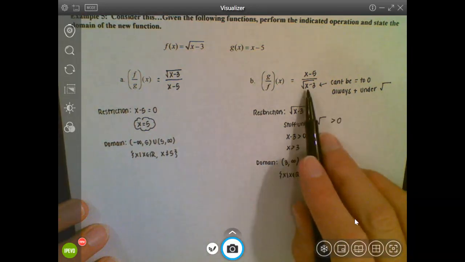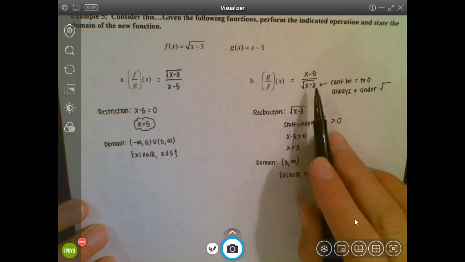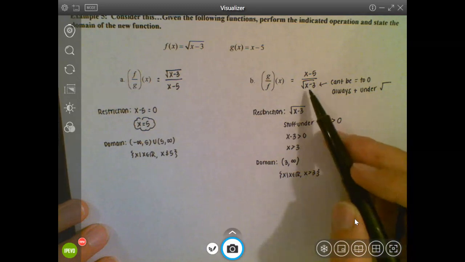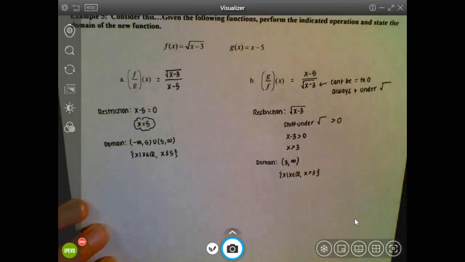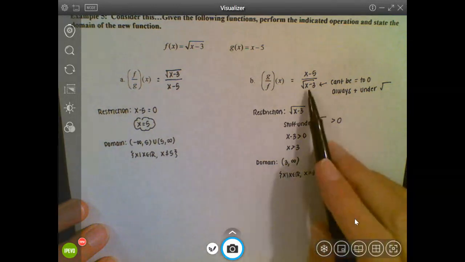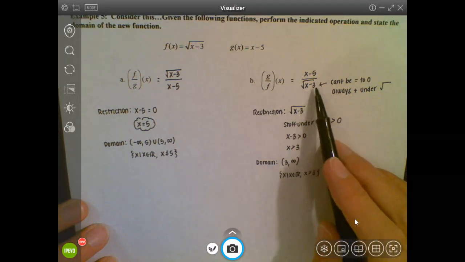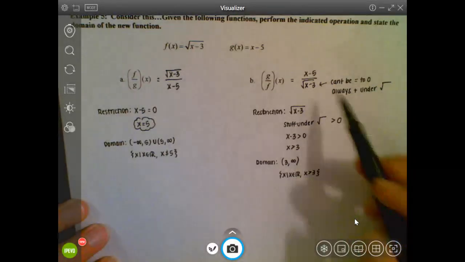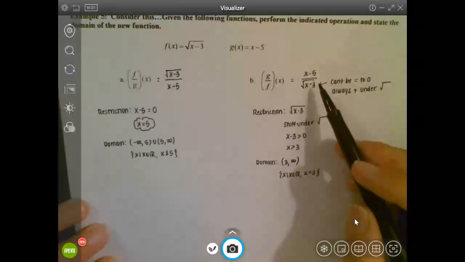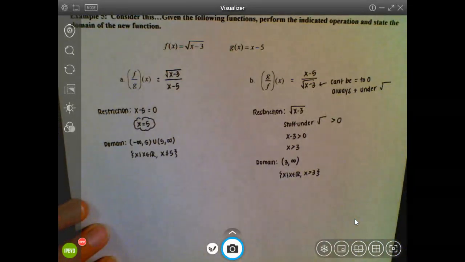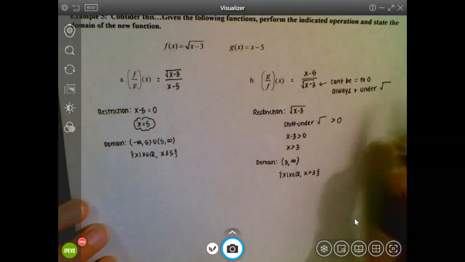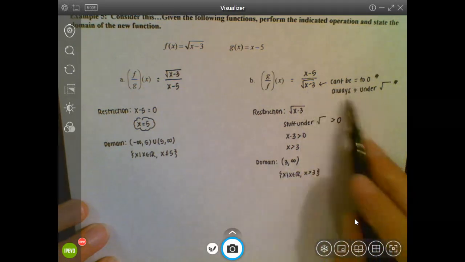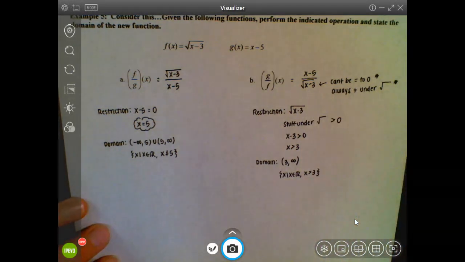Well, if I plugged in a 4 here, 4 minus 3 is 1. That gives us a 1 in the denominator. That gives us something that's non-negative underneath the root. If x is greater than 3, I could plug in a 10 here. 10 minus 3 gives me 7. That works. If I plugged in anything less than 3, if I plugged in a 2 here, that would give me 2 minus 3, which is a negative 1. We can't have a negative underneath the root. If I tried another number less than 3, how about 0? 0 minus 3 gives me a negative 3. Again, I can't have a negative underneath the root. So when you have a square root in the denominator, these are the two things that you really have to remember. The denominator can't be 0, and the stuff underneath the root always has to be positive.